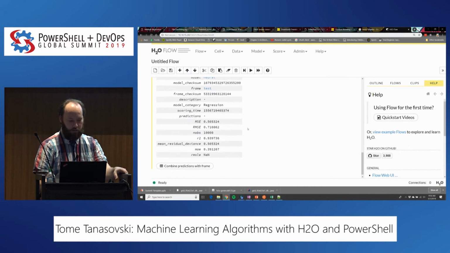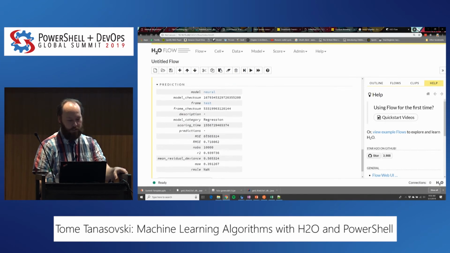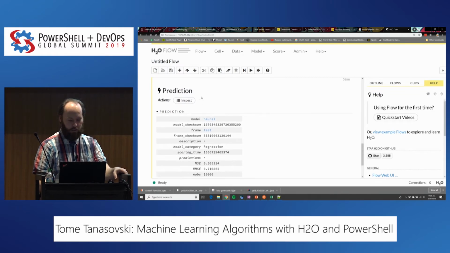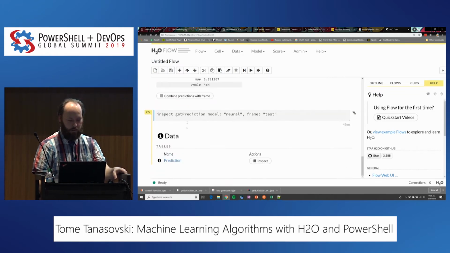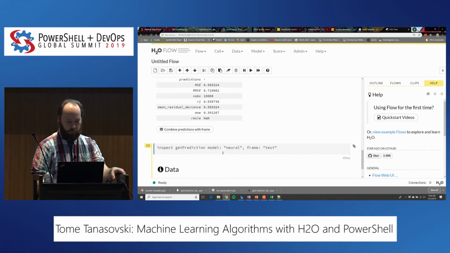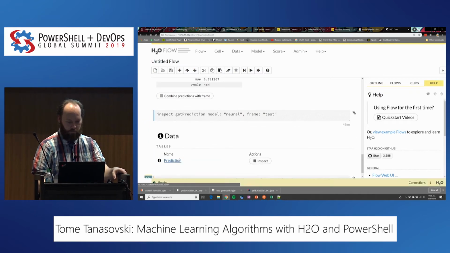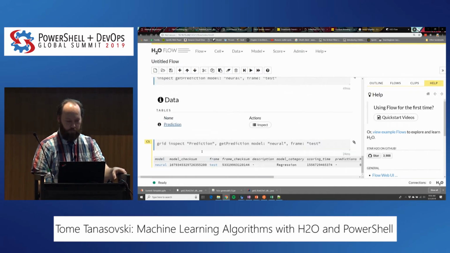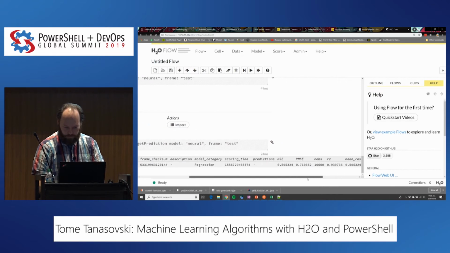And here, I can see, first of all, that the MSE was 0.5, which is OK. And I can inspect this data. I don't know why I'm having problems with this.